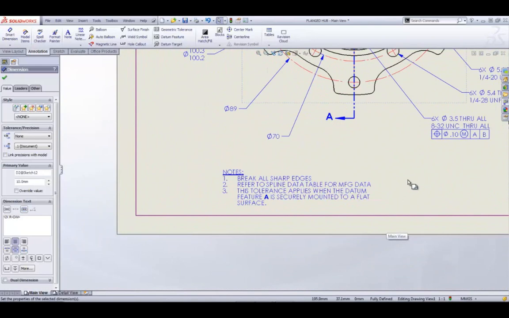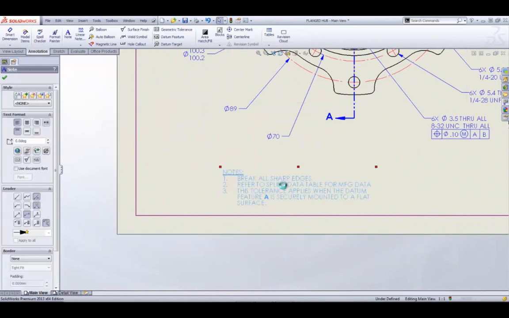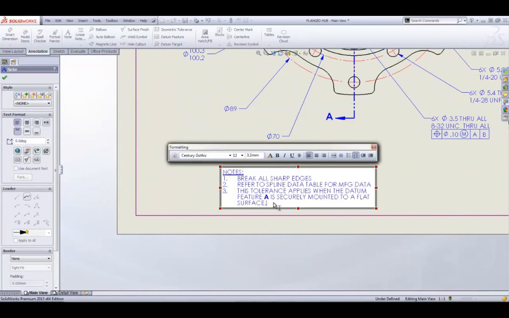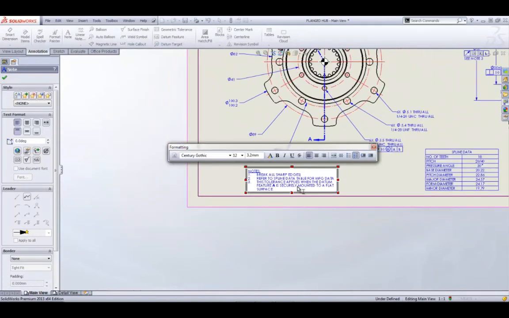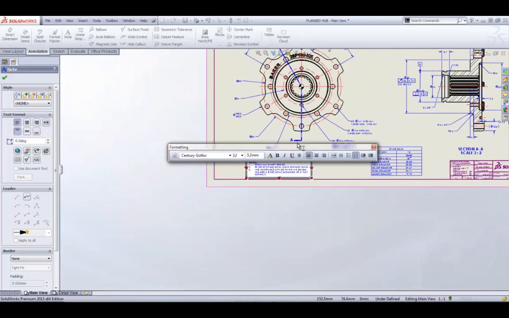Another thing that we have gotten in here that is new for 2013 is, if I go in and select the note in here, I can now start adding stuff in here right from my keyboard, of course. But new for 2013 is this: you can now zoom in and out.